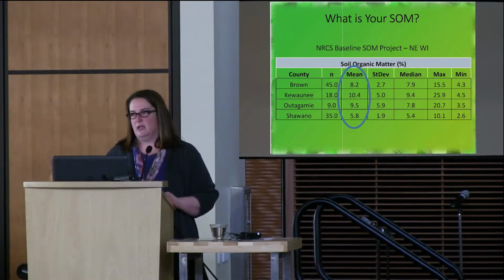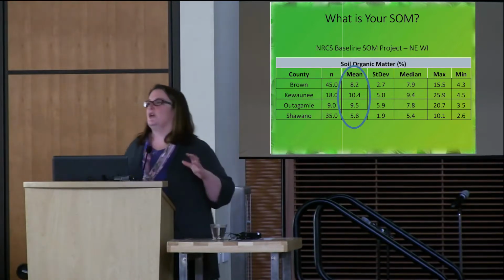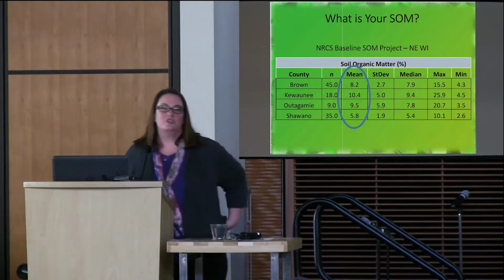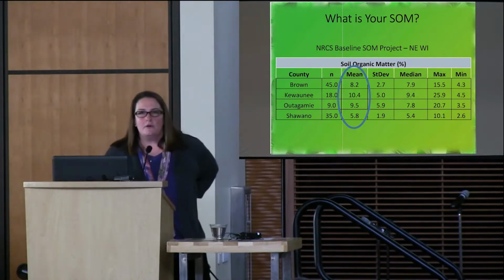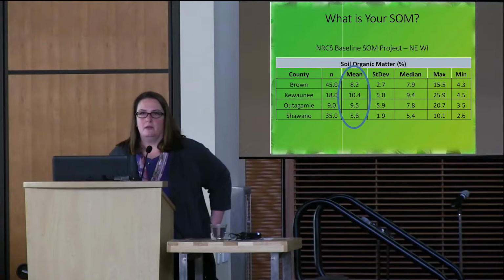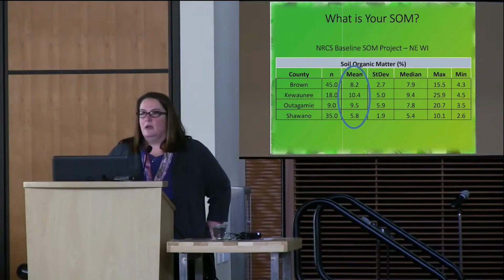So the NRCS and I worked together along with Francisco Arriaga here in Madison, and we measured baseline soil organic matter levels in what we considered mature, non-disturbed forests, because we would have naturally been a forest-derived soil. What were those organic matter percentages for me in Northeast Wisconsin? When you look at the literature, forest-derived systems should not have much organic matter, right? They're not the prairie-derived soils of the Corn Belt. But what did we find?